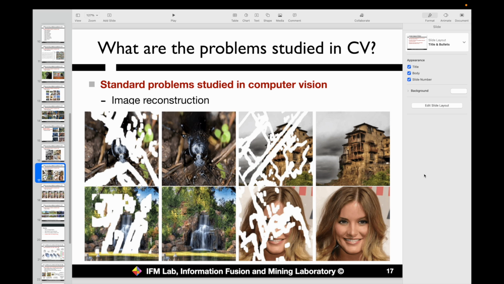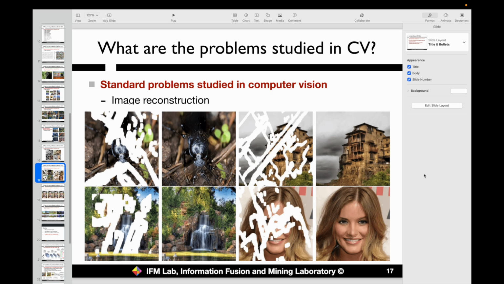Besides colorization, we can also do other interesting tasks in computer vision, like image reconstruction. I'm not sure if you have any old photos in your family. I have some old photos, however I didn't store them properly, and some of the corners are peeled off. I could recover these photos by going to some stores, but this can be very costly. But I can do image reconstruction very easily via different models, right?